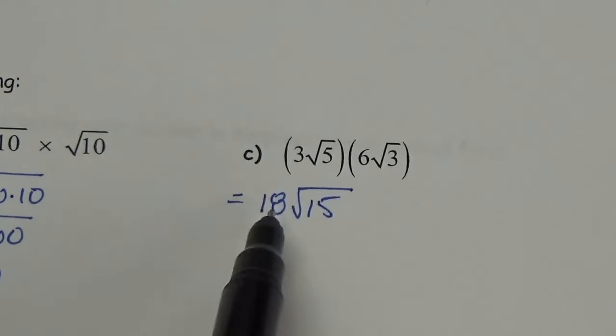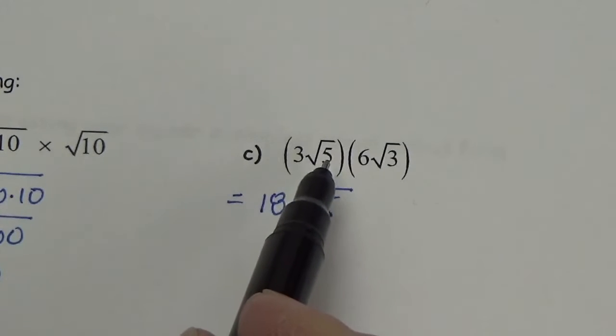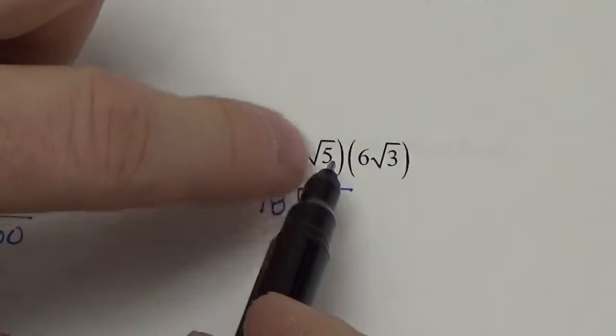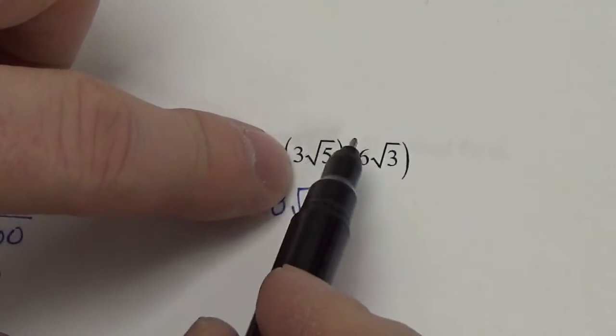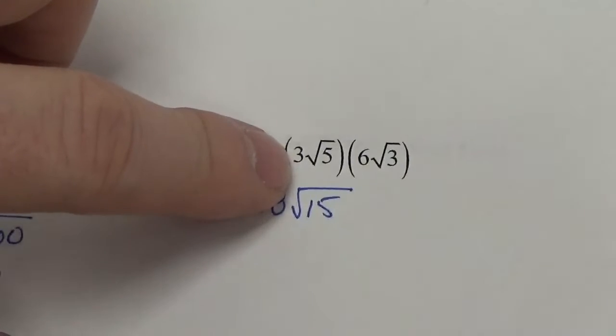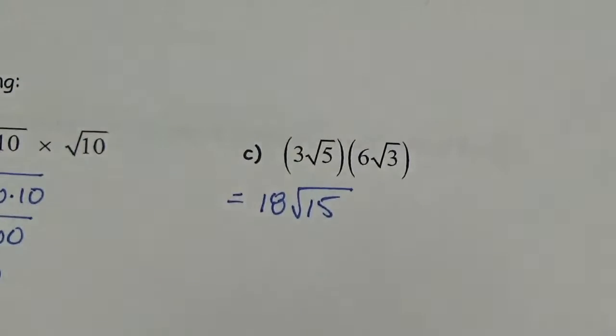That is as far as I can go. I cannot multiply the 18 by the 15, just like I cannot multiply that 3 by that 5 in this case. And the reason for this is because this isn't a 5. It's a root 5. It's a very different number. It's related to the 5, but it isn't 5, which makes that a little bit more complicated. So this is about as nice as I can make that.